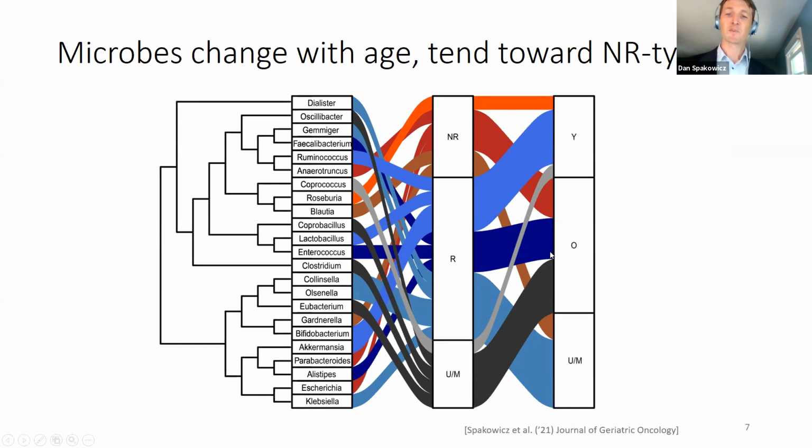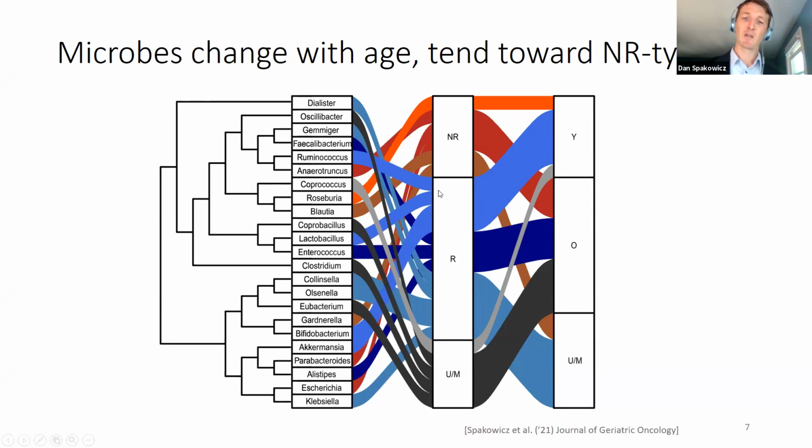And so the context here is if you follow that Akkermansia I've shown you before, that is associated with response. So this blue line goes over to the response group, but it's also been shown in the literature in several studies to be enriched in younger individuals. So that's why this little waterfall goes over to the younger individuals.